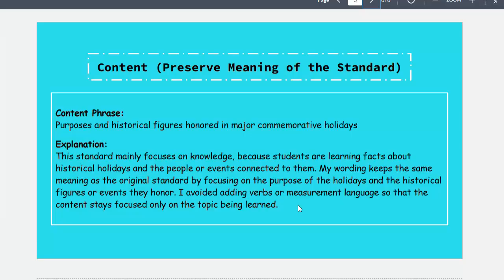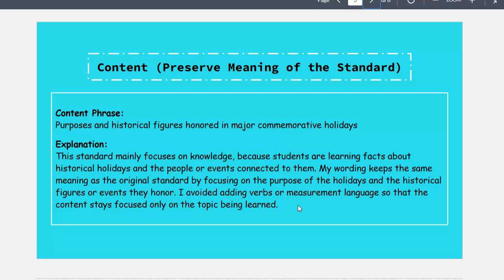I really like this too. So instead of using sort of single nouns and then verbs, like the single noun makes the verb, she avoided using verbs in general for the measurement language so that the content stays focused. I like that. Again, she really tailored this to kindergarten. I think that's really great because I think we all thought kindergarten was going to be an easier grade level, and it's actually quite difficult because they are so little.